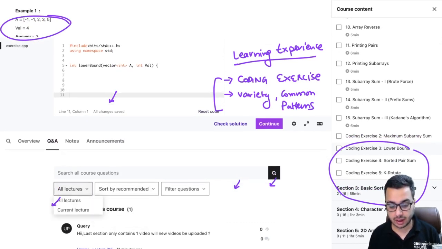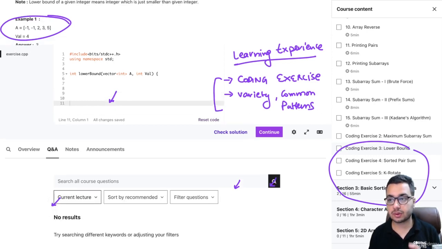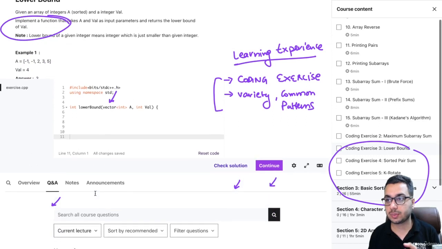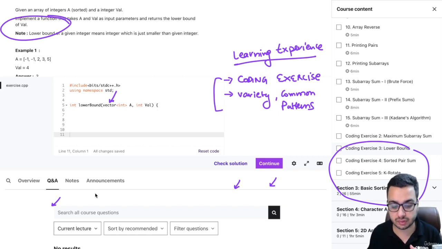You can select the current lecture and see if any questions were asked for this particular problem. You can ask your doubts to teaching assistants, who will respond on the same thread, and you will also get an email notification.